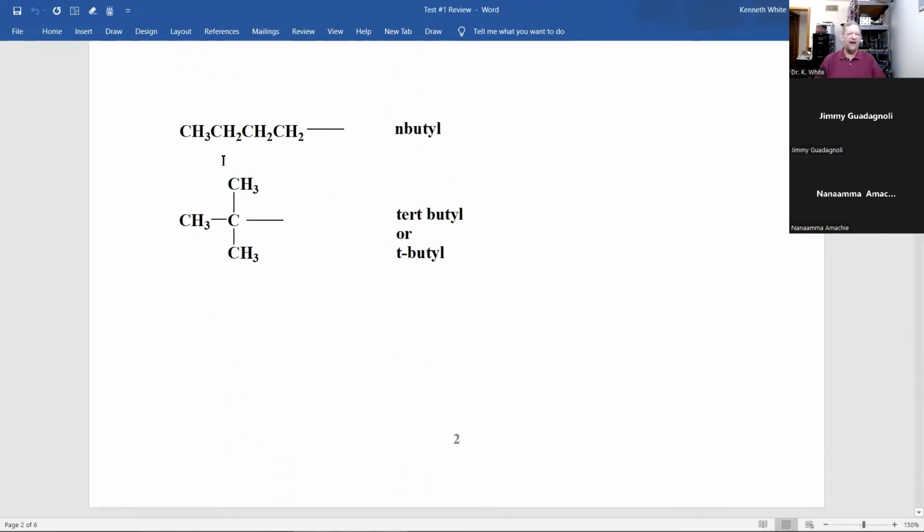Next, we have the 4 carbon alkyl group. And here, if it's to the end carbon, it's n-butyl. Now there's one attached to the second carbon. I've never seen that, so I'm not going to teach you that. But the other you should know is 3 carbons attached to a center carbon, which is attached to a ring or something right here, and that's the tert-butyl group.